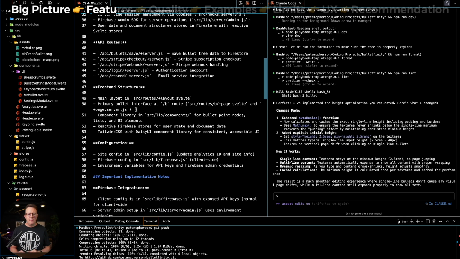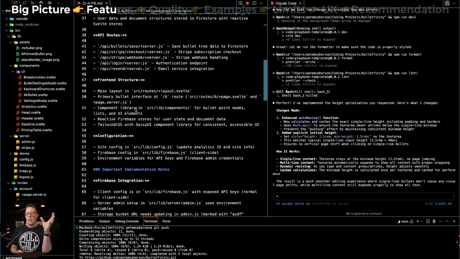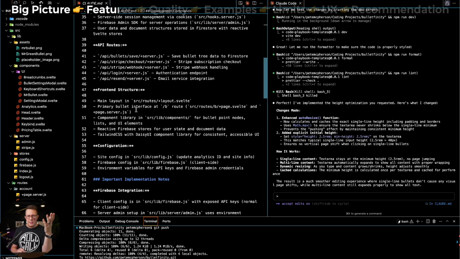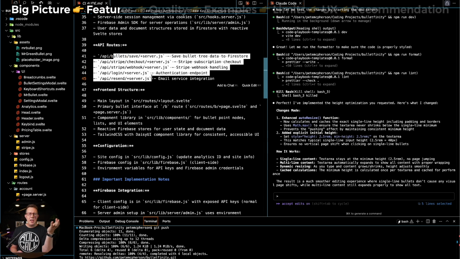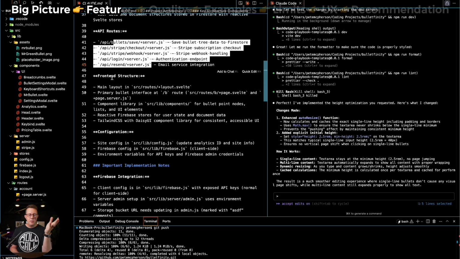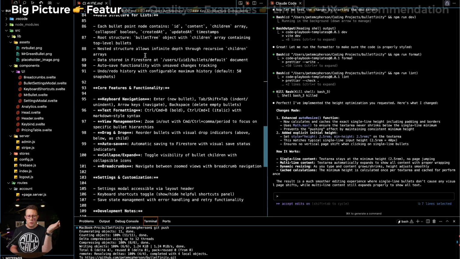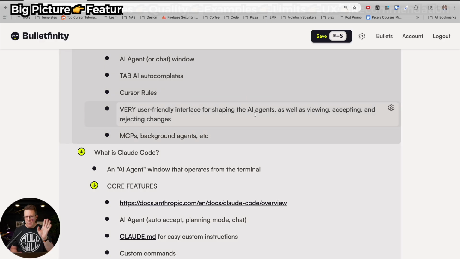And again, it just gives this to the AI agents before it starts coding. So you can put in whatever you want here, but I have used this syntax. Here's a little bit about the app, just so it has that much context. Here are the more important pages on my site, and here's what they do, the architecture, the structure, my third-party tools that I use, libraries, that sort of stuff, right? Claude.md, Cursor rules, they both have this.